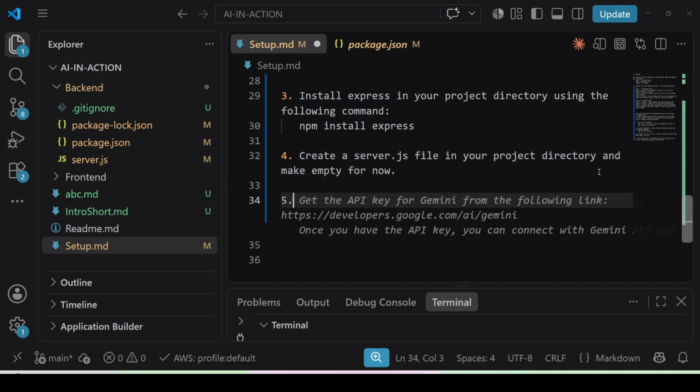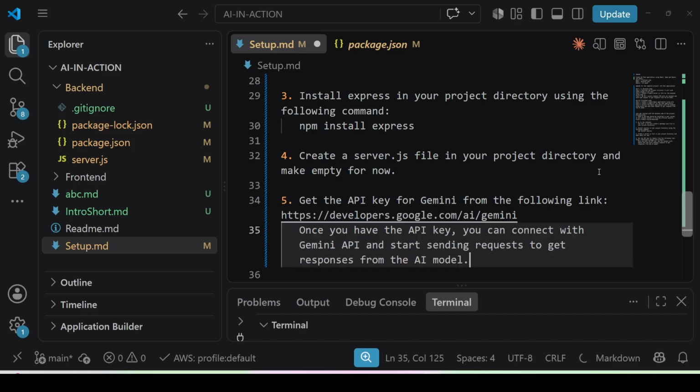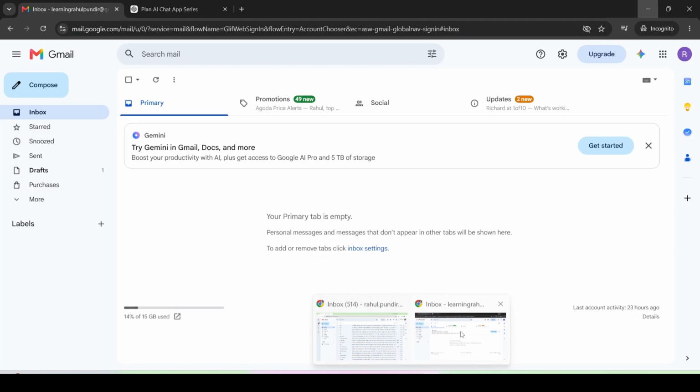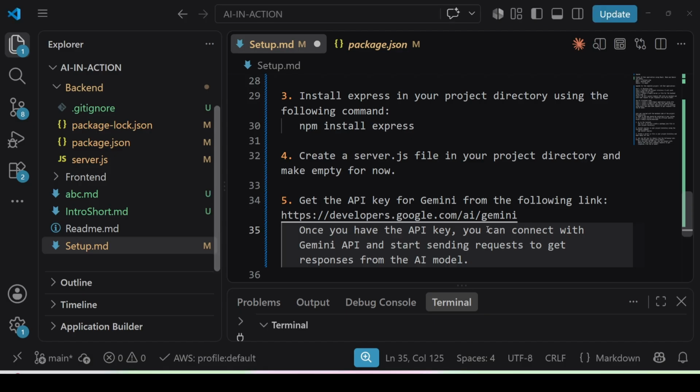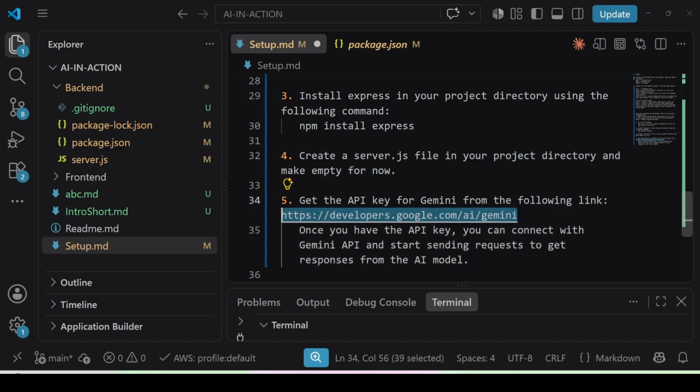Step 5. Now you need to get the API key for Gemini from the following link. How can you get the API key? Let me see if this link works, or whether I have AI Studio directly.